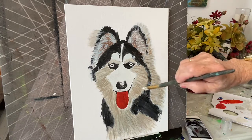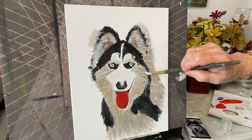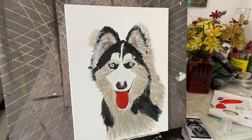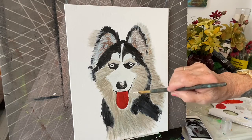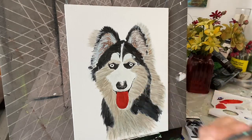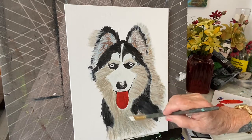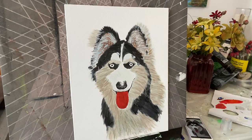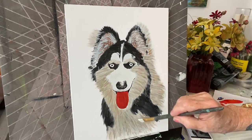There we go. Good. Let's add more white again. A little more white again. Chisel the edge of your brush.